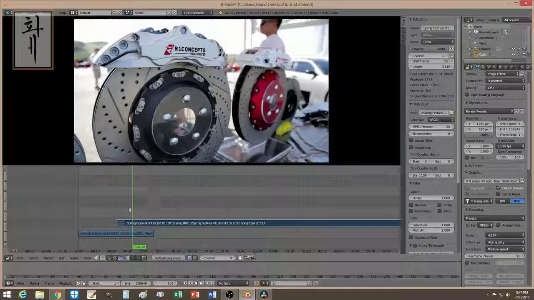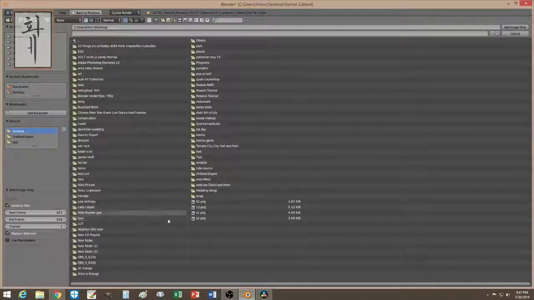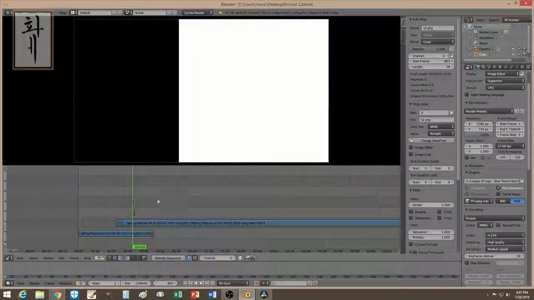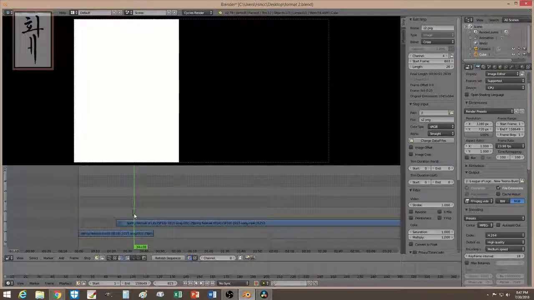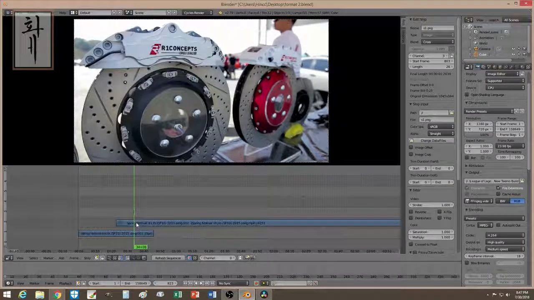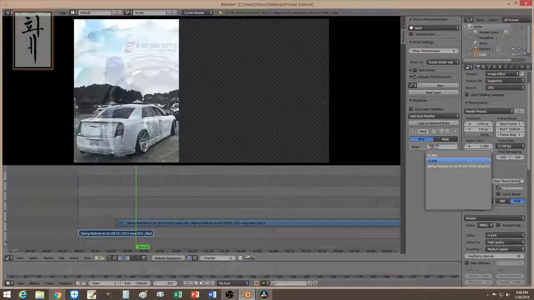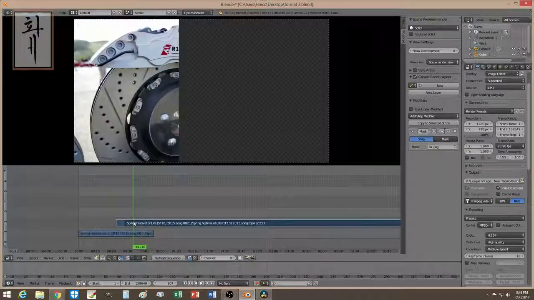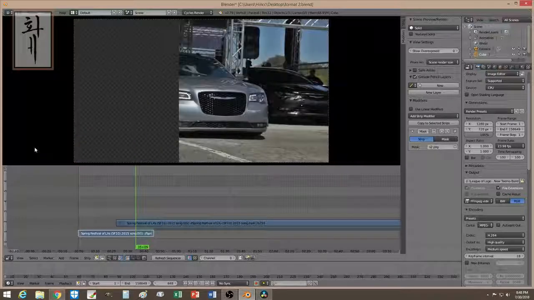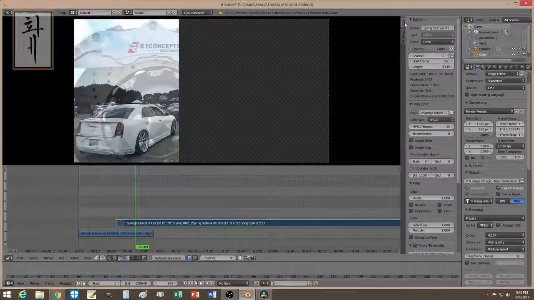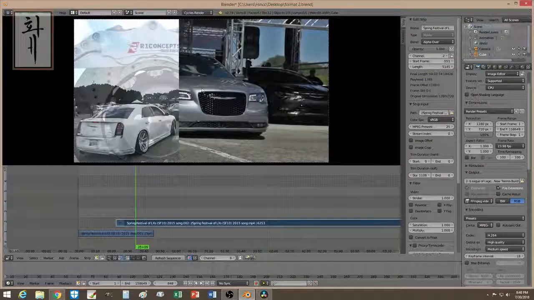Okay. Now I just have to open it up right here. Add image as one, and add image as two. Okay, and then hide both. Okay, now all you have to do is go to one of the strips, go down to modifier, add a mask, and then you see the strip right here, just go S1, and then for this one, same thing, add a mask, S2. Here you need to click onto this strip right here. You need to go up over here and then you go alpha over. Now you got a split. Okay.